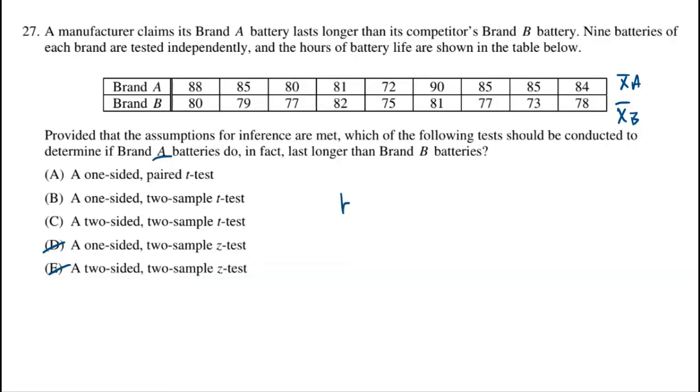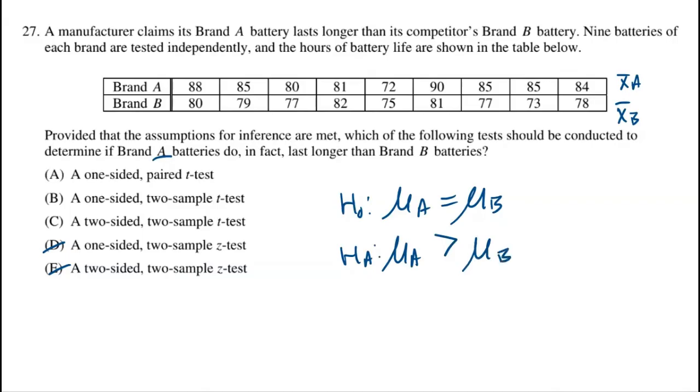All right, now the idea here is I want to actually figure out that brand A does in fact last longer. So my null hypothesis would be that the mean for A is equal to the mean for B. There's no difference between these 2 batteries. And my alternative would be, again, that I do in fact think that A lasts longer than the mean for B. That means this is a one-sided test, because I only care about that one side where A is greater than B. A 2-sided test is when your alternative is a not equal to sign, and that would just be when I want to show that A and B are different. And that's clearly not what's happening in this problem. So this is a one-sided test.